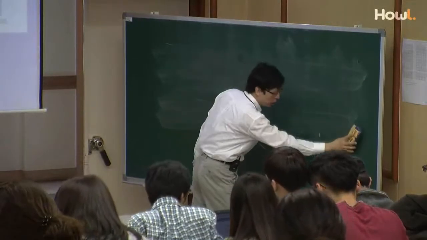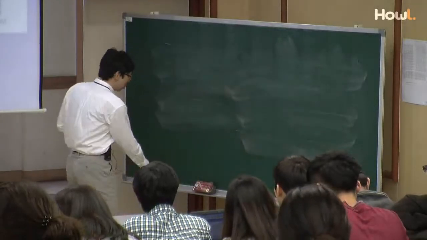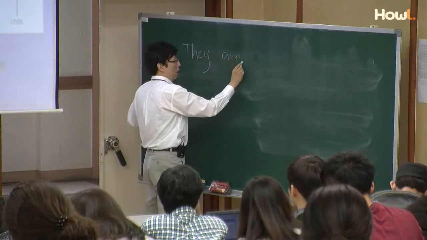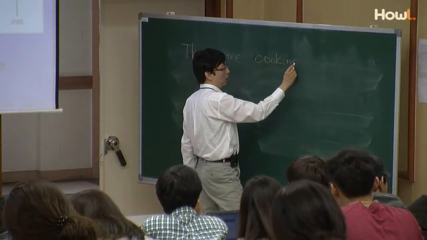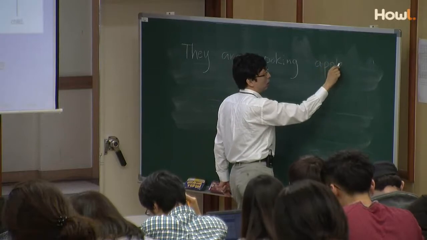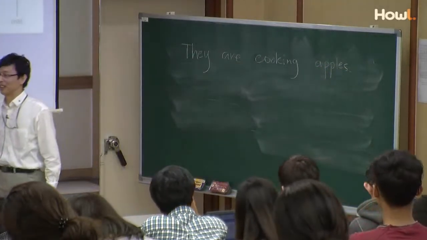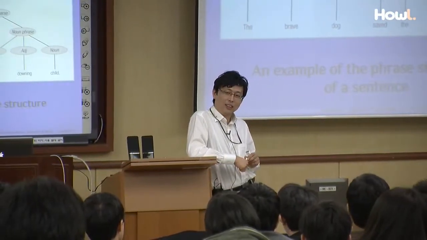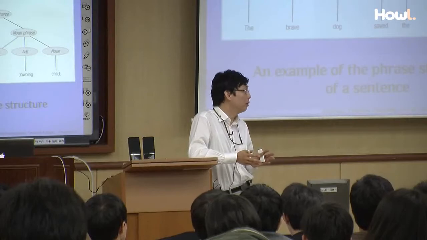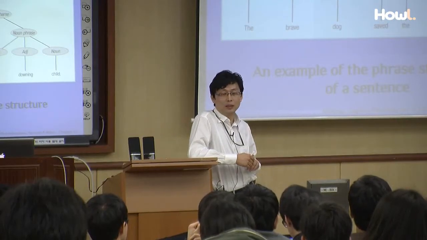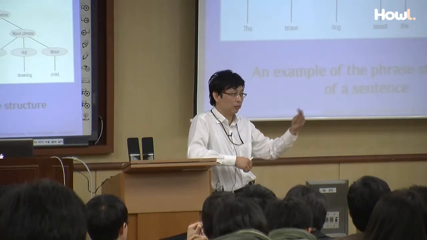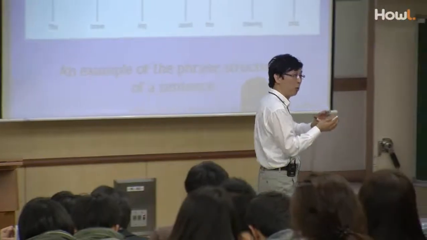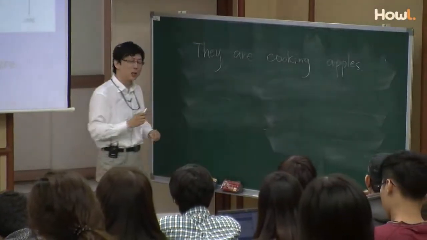Why? So this one is a ludicrous one, very boring long job. But why that is important can be seen from this sentence. They are cooking apples. Okay? That sentence has two meanings. First meaning, cook apple. Somebody, the people, cooking apple. And second meaning is, the things are cooking apple. The apple is for cooking. Okay? The apple is for cooking. So very special, it's not an expensive one. Cooking apple is a very cheap one, the ugly stuff. So this one can be separated in two different ways.